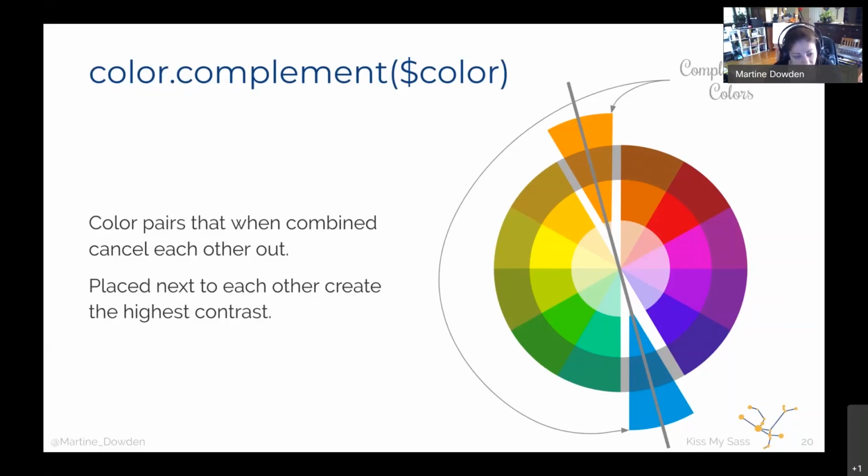What you will notice with color functions is a lot of them are very, very closely tied to things around the color wheel. So if you're not familiar with color theory, I would highly recommend looking into that. It will be very, very helpful in terms of understanding why and how they work and also why they're named the way they are. It's not necessary to understand and use them, but it will greatly help you in that endeavor.